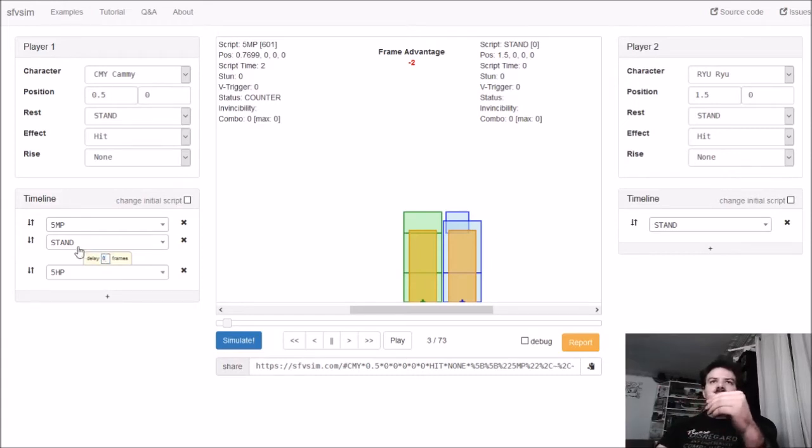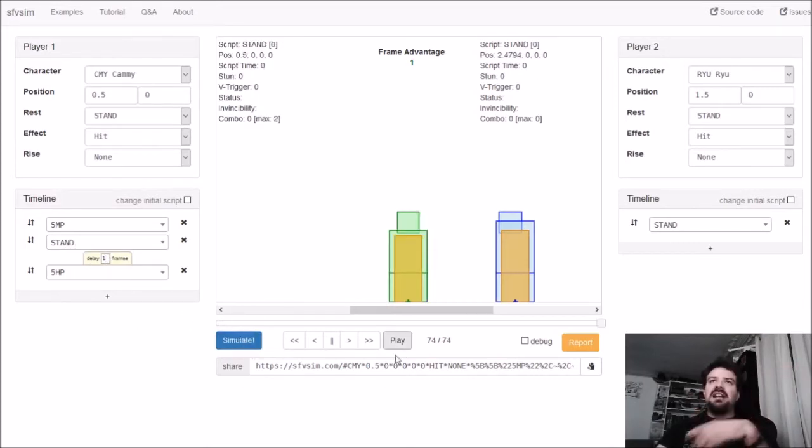And here I've just input a stand position, and I added a small delay. So 1 frame of delay is okay from MP to HP, but it's not okay if you have 2 frames. That's what you can see here.